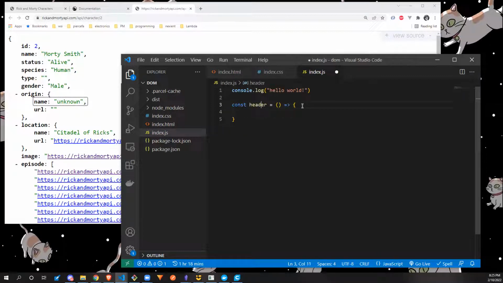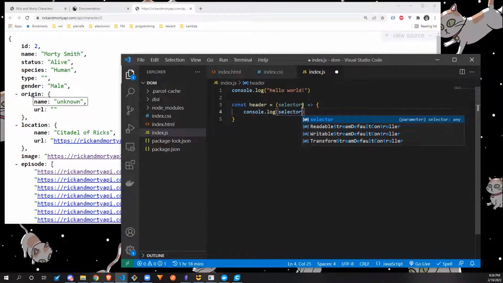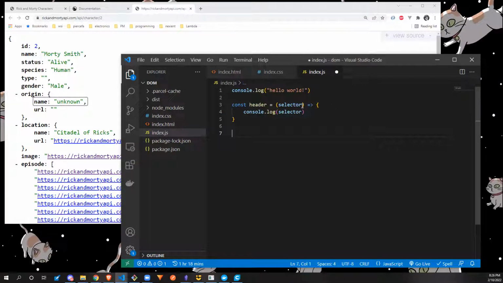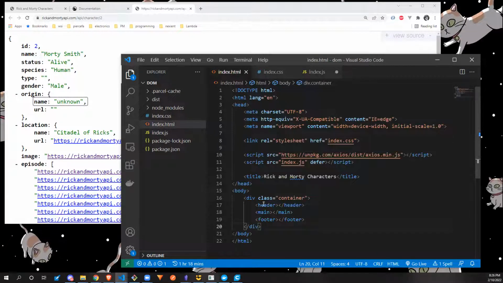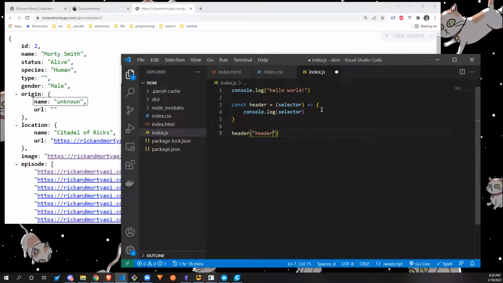The header will usually be a component, and they're going to pass in a selector, which is just going to be a string. What you might see is where they will call or invoke header with a string of header, for an example. And that's just referring to this header here. And inside of the header, you're expected to do your query selector inside of there.